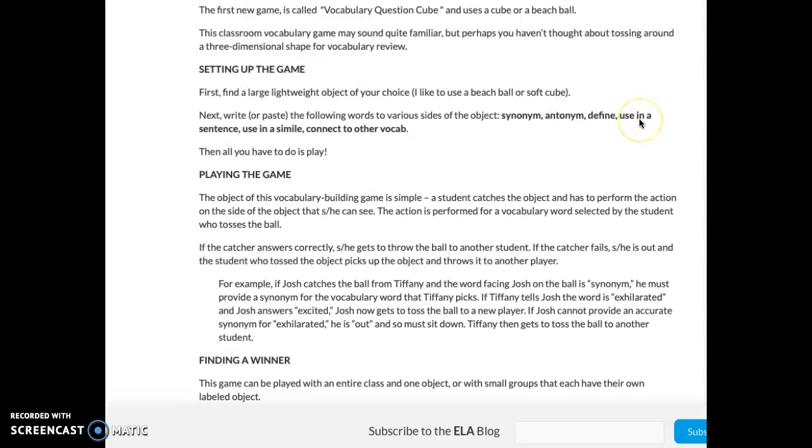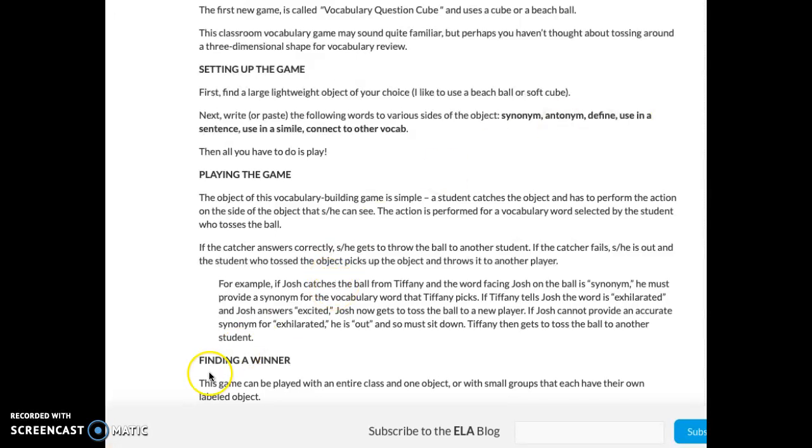I especially like the using the sentences again, just because they have to be able to associate that vocabulary and create a sentence. And I think that that is sometimes the hardest thing to do for L2 students: they know the vocabulary, but using it in a sentence. And this gets them to practice that.